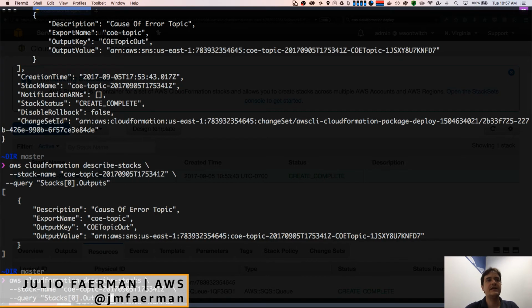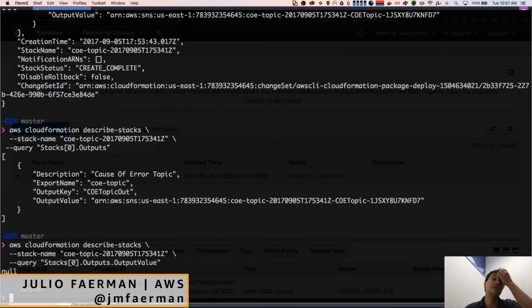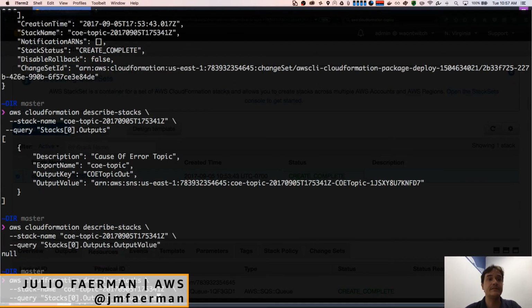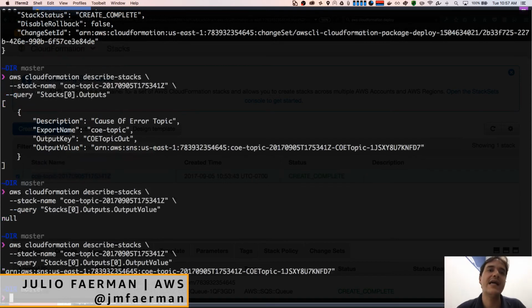For example, in this case, I want the output value. This is outputs 0 again. So this is a query language that has all sorts of mechanisms that you can use to fetch information from and out of CloudFormation, even after things are done.